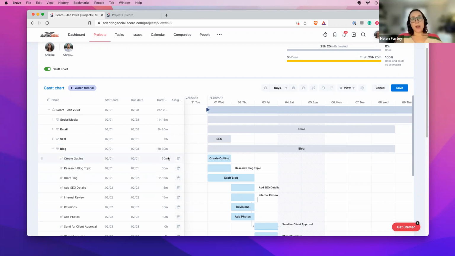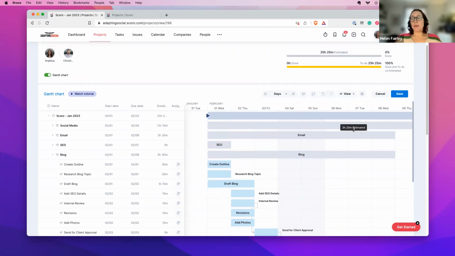Thanks, Chris. So as Chris said, the duration, which is the planned time for this particular task, has been set. You won't need to worry about that. But the start and due dates should be set by you based on when you plan to work on them. Depending on how you prefer to work, you can set the start and due dates in here using the calendar picker, or you can drag them to a certain day in the project, remembering to click save once you've made your changes.